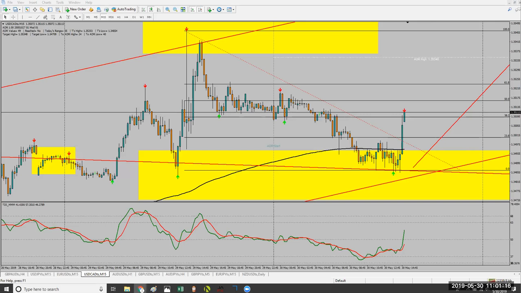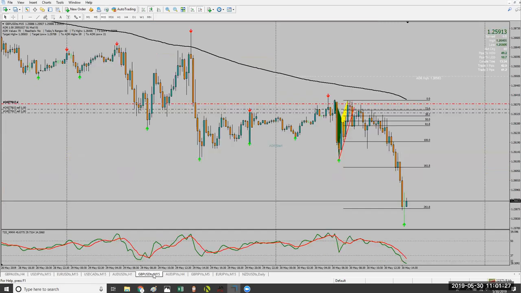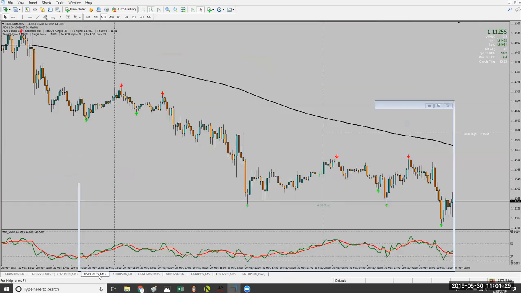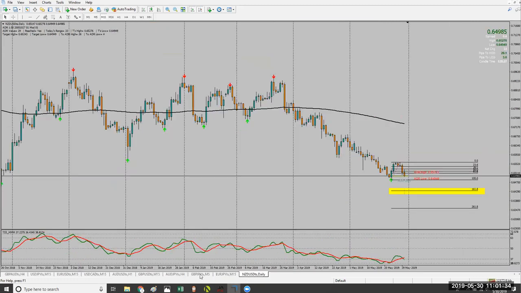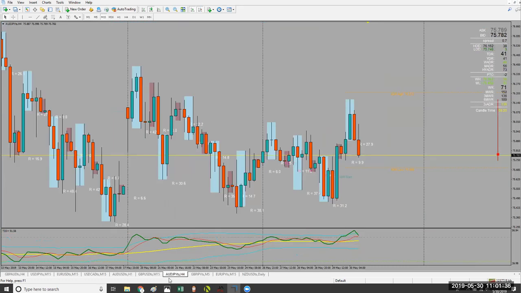Somebody asked about the oil TP. I'm not sure, I haven't looked at oil. I'll let you answer that one, Cody. Oil TP: if you got in on a short, you could look for a short TP at 57.50 as a solid support level, daily support. If you feel like you want more, you can even push down to $57. But trail your stop, or at least move your stop to breakeven to take profits before you push to that second TP.